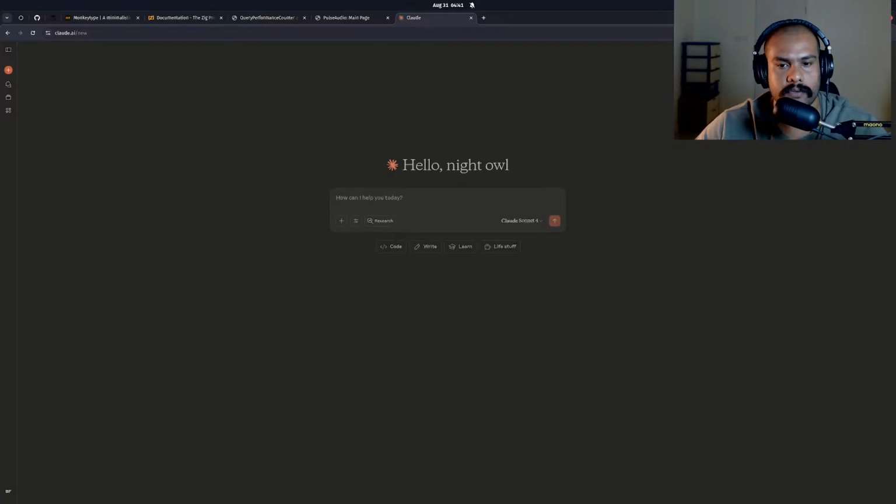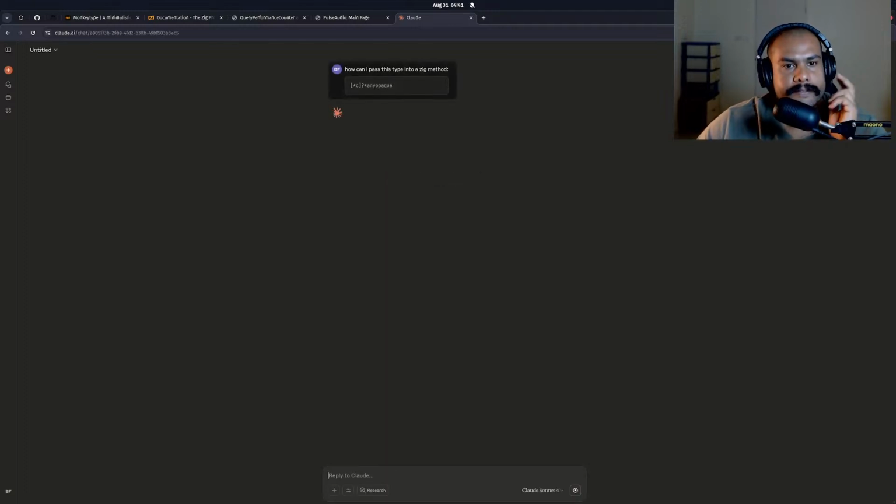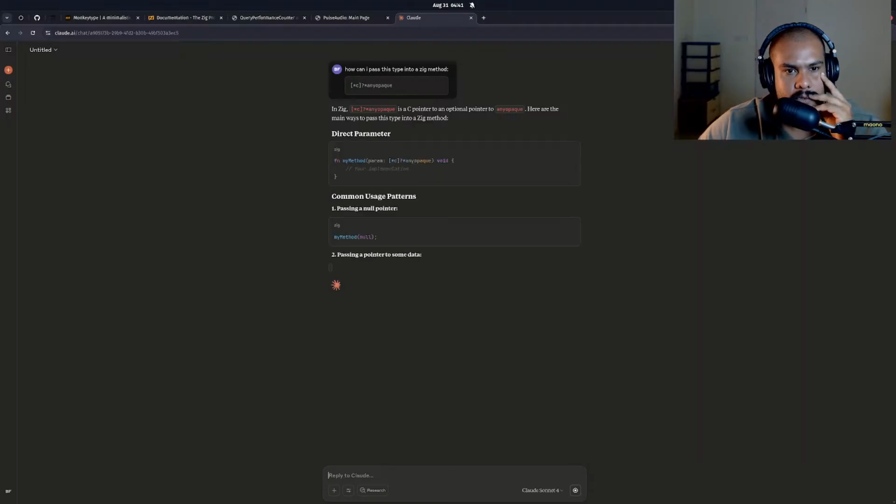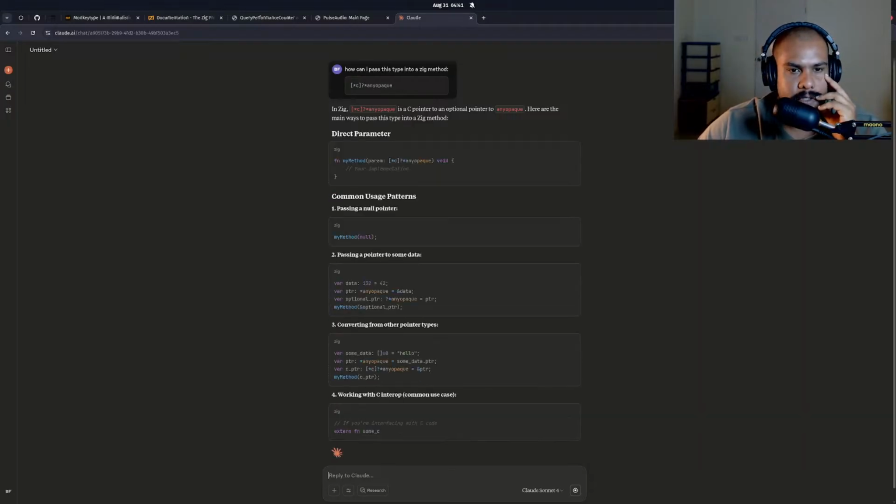Yes, Claude, as always. How can I get this type? How can I pass this type in a C Zig method? It's a C pointer to an optional non-zero pointer. What do you mean, common use pass null?